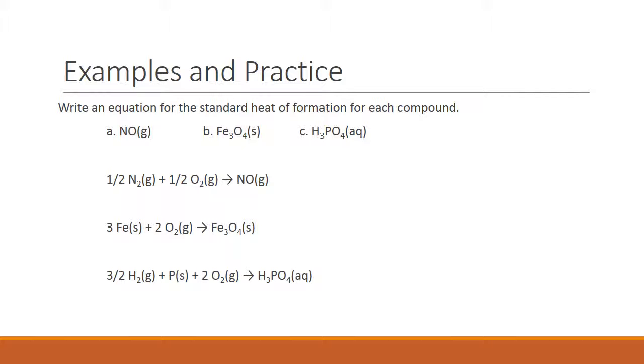And then the last one here we have, that would be phosphoric acid, H3PO4. We can see it's dissolved in water, aqueous, so I can see I have that in my notation here. And there's nothing I need to do differently with that. Sometimes you'll see that aqueous and say, well, how do I deal with that over here on the reactant side? There's nothing different you need to do. Just ask yourself, what is the standard state of the elements that make it up? So we have hydrogen, and as we know, hydrogen is diatomic, so H2. And I need 3/2 of a mole of it, because that would give me 3 moles in total. 3/2 times 2 would be 3 to give me 3 moles of hydrogen.